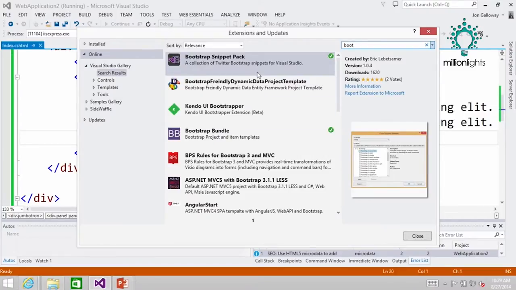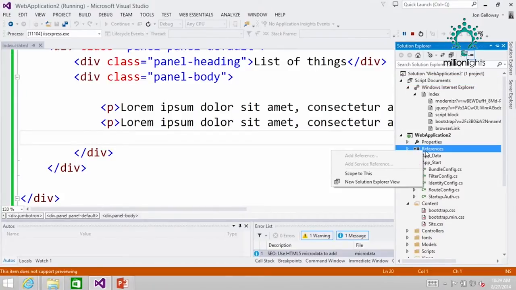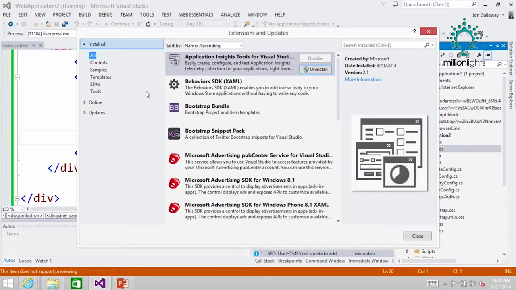You are bringing up some really important things. So one is these two dialogues, the NuGet dialogue and the Tools dialogue, are similar. NuGet is used for adding something to a project. Right. So this is if I want to add in some DLLs or some libraries to just this project. Exactly. If I want to extend Visual Studio, if I want to change the way Visual Studio works for everything, that's Tools and then Extensions and Updates.